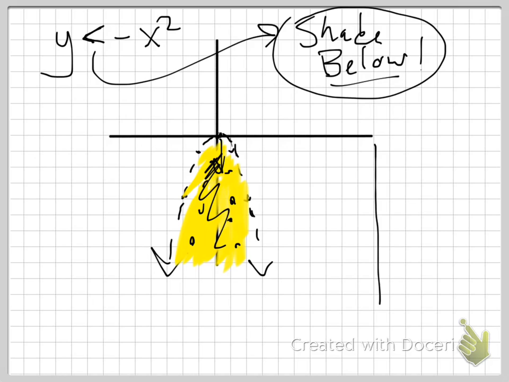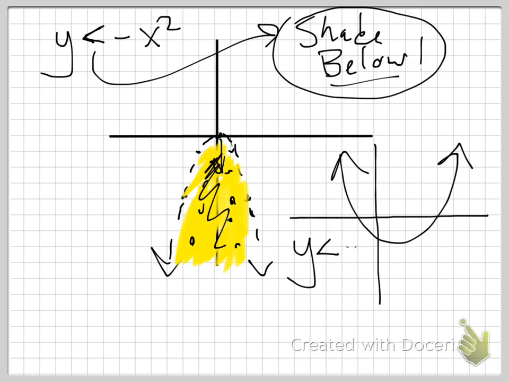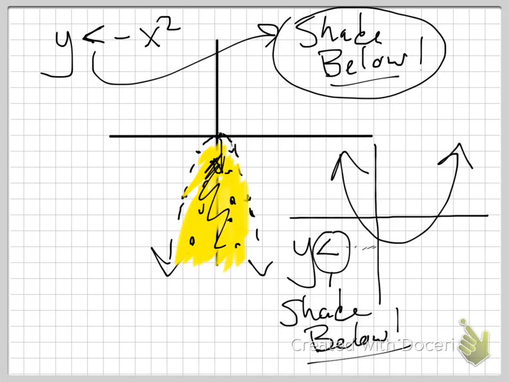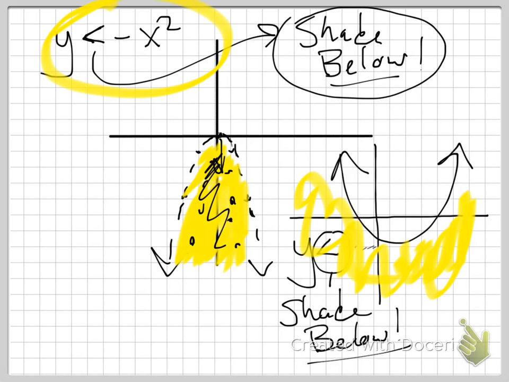In a similar example, I'm just going to plop one down. If you had a graph, let's say, that was opening upwards, right? But it was y less than whatever it is. That less than sign says shade below the vertex. If the graph is opening upwards, well, then below the vertex is underneath, and you could be on the outside. And this is kind of troublesome for some students because in this example, shading below is in the graph.